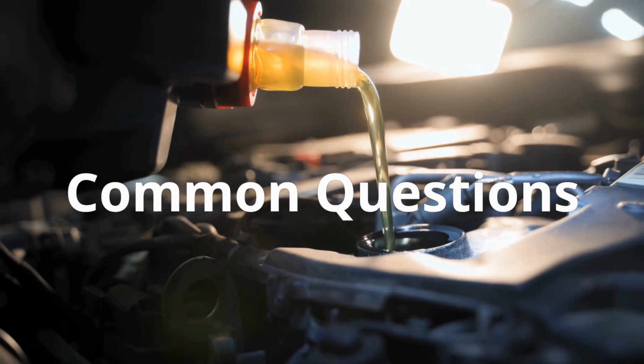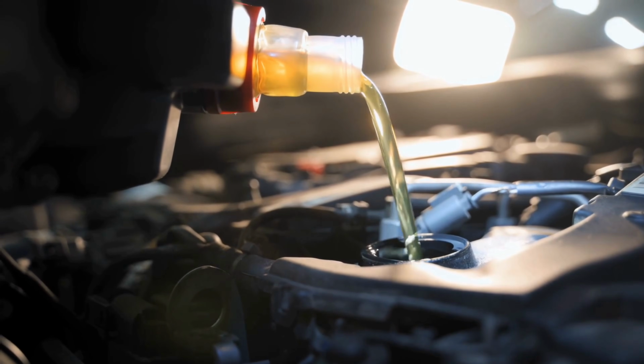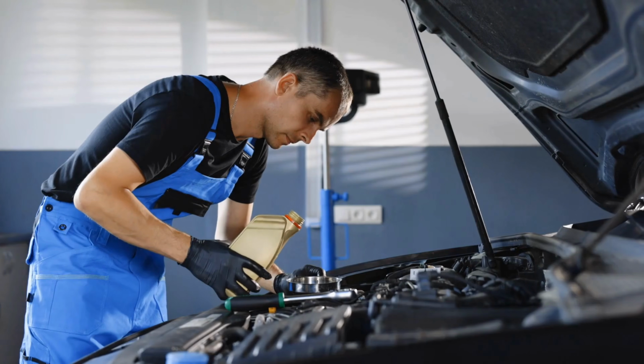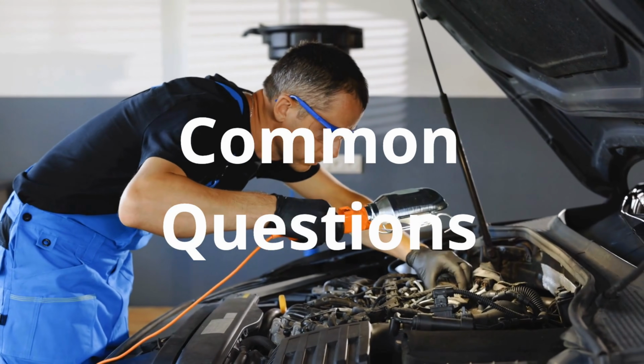Now let's move on to address some of the most commonly asked questions around this topic, especially when it comes to cleaning your throttle body without taking it apart. These are questions I've seen come up a lot, whether you're a DIYer, weekend mechanic, or just trying to save on repair costs.